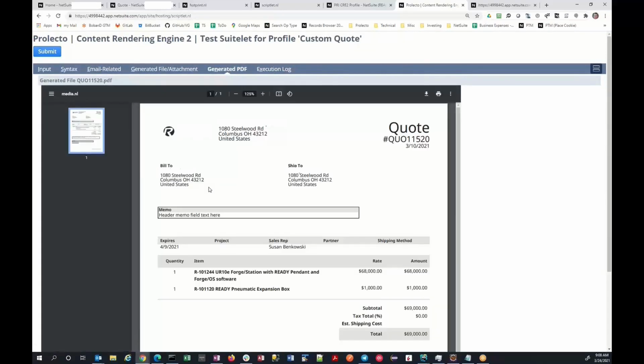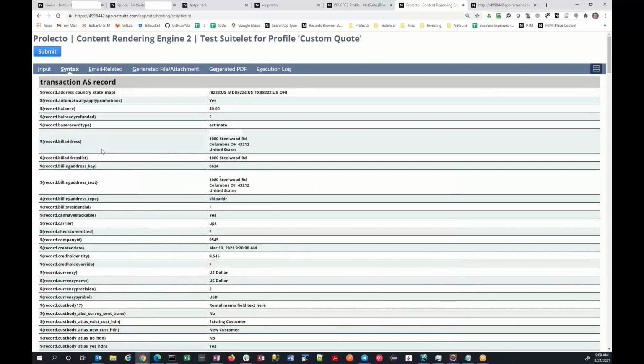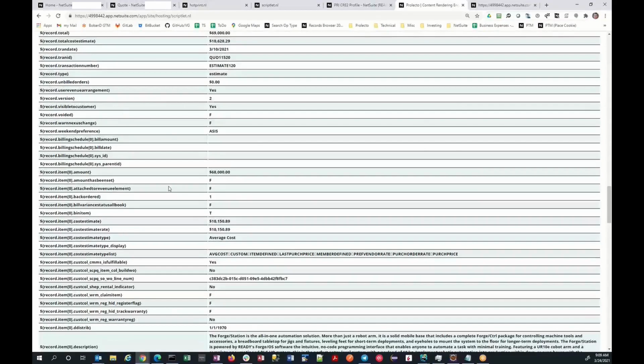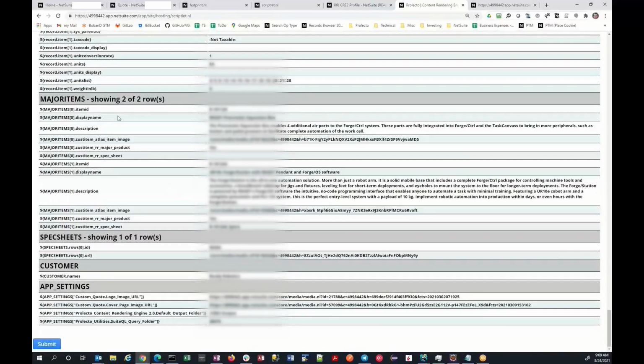You'll notice this is not the lengthy one, because there's a switch that controls whether they want a short quote or a long quote, and I ran it with a short quote as an example. One of the really powerful things is in the syntax tab, where you see all the fields and all the data that is available to our engine as a result of loading the quote and running these queries. You see every field and the syntax for getting it. Below that, you see all the queries and saved searches that were executed, what results they brought in, how many rows they retrieved, and what all the fields are. So you have a clear understanding of all the data available to you that you can then loop through, display, and put onto the template.